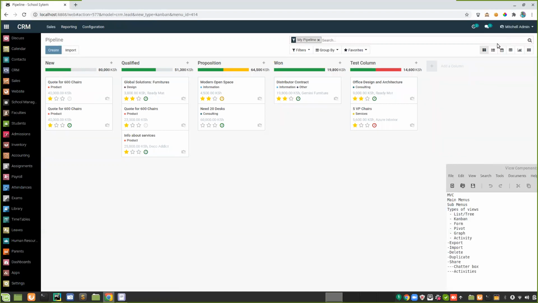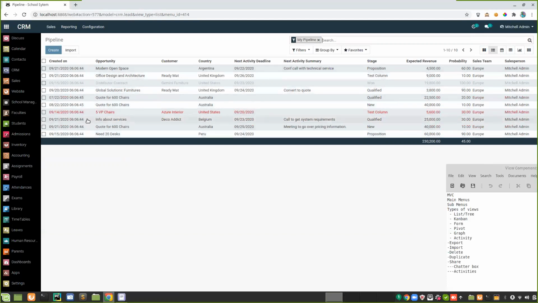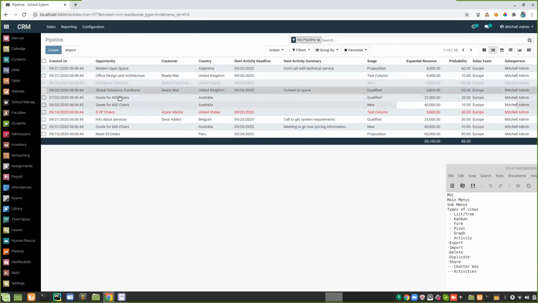Then we have the list view. The list view is just your typical Excel view, whereby you have columns dropping down. And on these columns, we have several features attached to them. The first feature is the checkbox, whereby you can select several records.